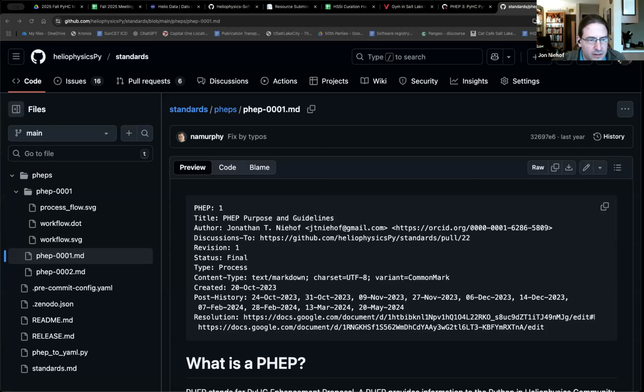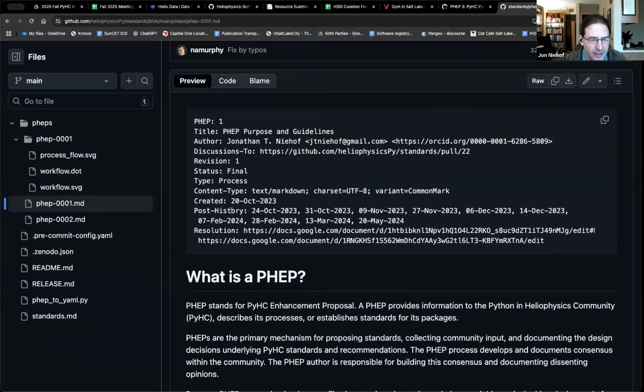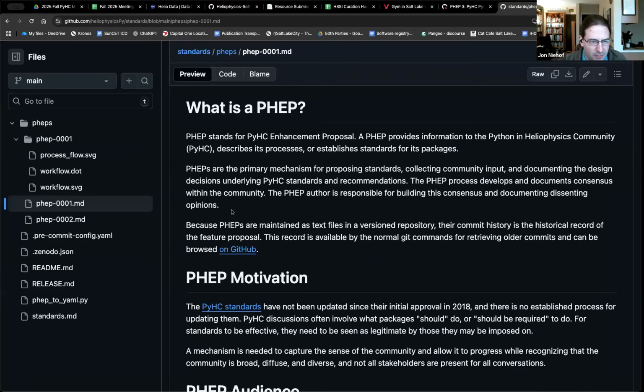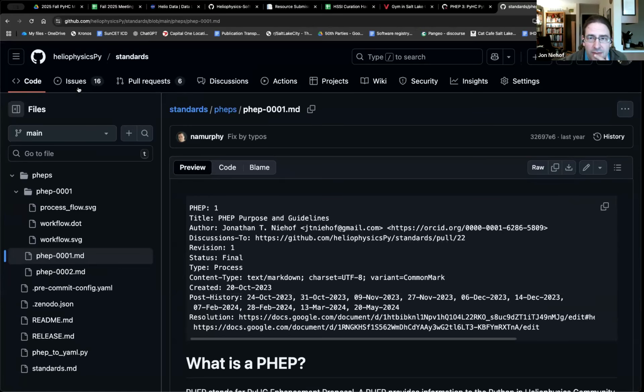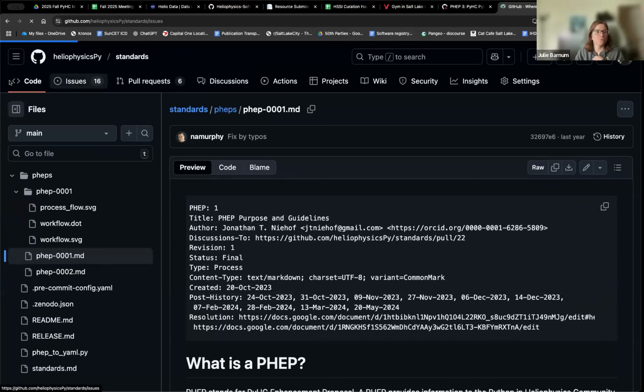So then I think the other thing is, let's see, Julie's already pulling up FEP1, although the issues might make more sense. I threw that in the comments. This is things that we've been talking about process-wise. Did you want me to scroll to a certain spot? Can you share the actual issue that I linked? Yeah, it's number 27. I'll just click that link.